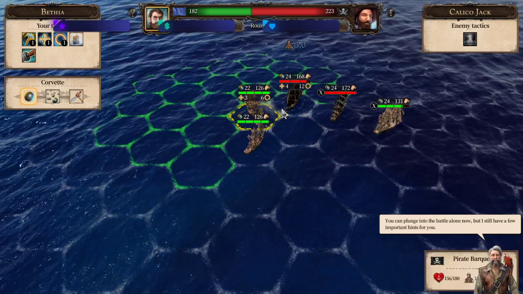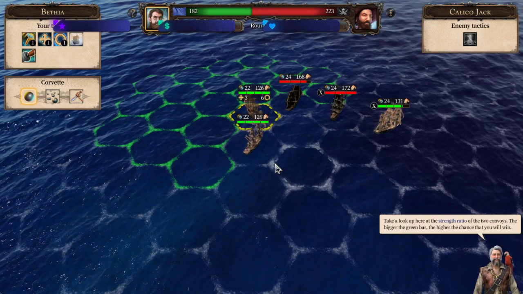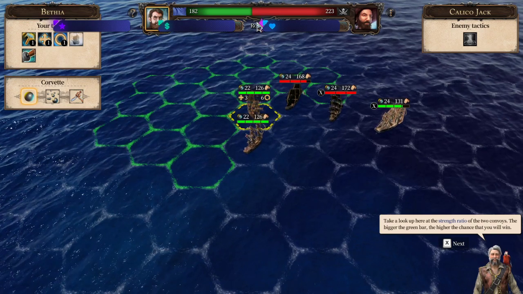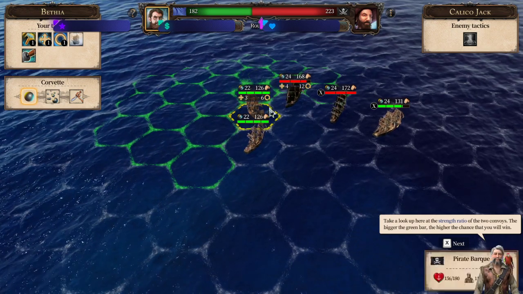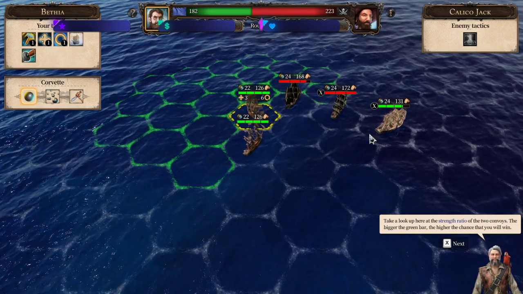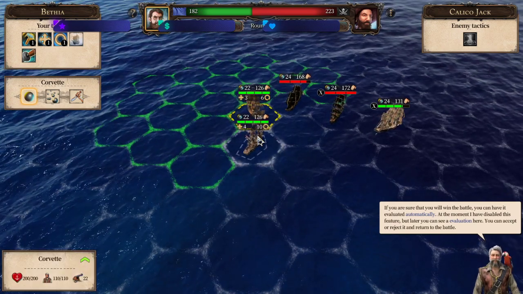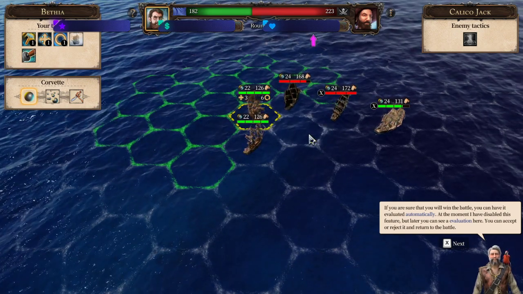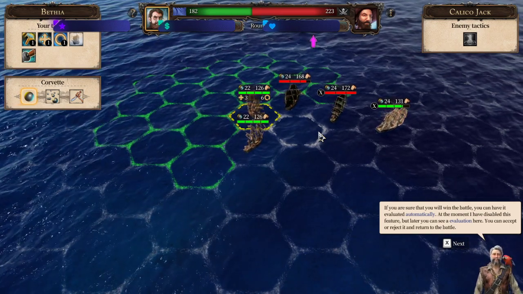You can mix movement and actions as you like. You can plunge into the battle alone now, but I still have a few important hints for you. Take a look up here at the strength ratio of the two convoys. The bigger the green bar, the higher the chance that you will win. If you are sure that you will win the battle, you can have it evaluated automatically. At the moment, I have disabled this feature, but later you can see an evaluation here. You can accept or reject it and return to the battle.